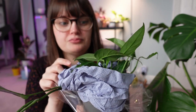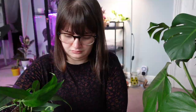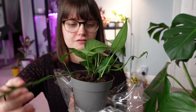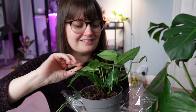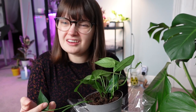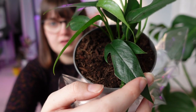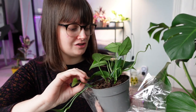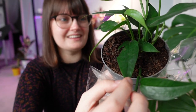So this is my Epipremnum Pinnatum — got a fair bit of soil but that looks really nice. We've got one kind of super long vine, the others are still quite short, but it's nice to have a bushy plant and I'm sure those will grow in pretty soon. Again really pleased with that. It's one I've not actually seen in real life before and the leaves are really long and lovely. That leaf — I don't know, is that a fenestration or just a hole in the leaf? I think it's a fenestration — let me know what you think.